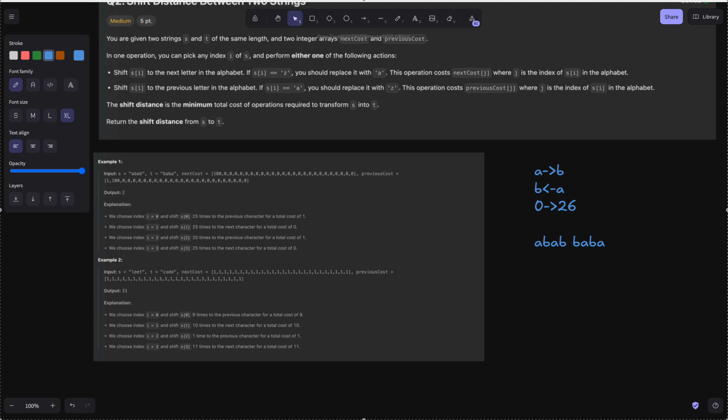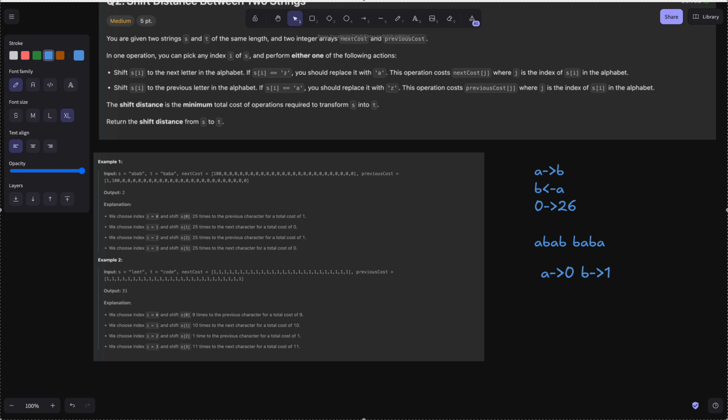So how do we calculate this? First of all, we will follow a simple brute force solution, where we compare character by character. Suppose I compare A to B. I compare A to B in the form of indexes, because we are given the cost in the form of indexes from 0 to 26. So we will convert our characters to 0 to 26 itself. So A is converted to 0 and B is converted to 1.